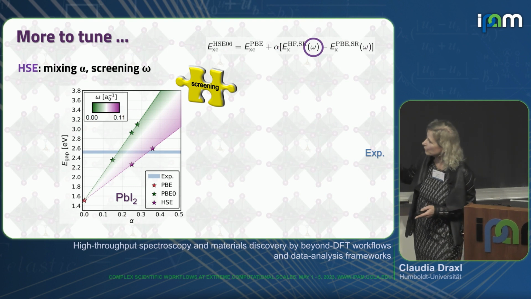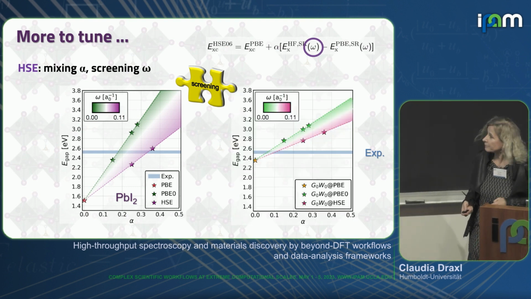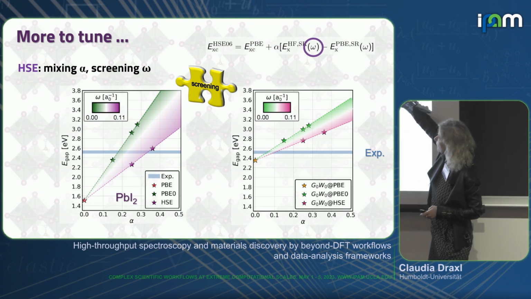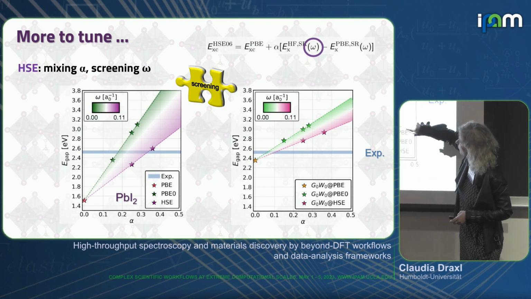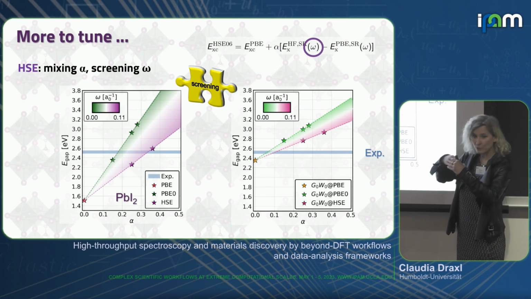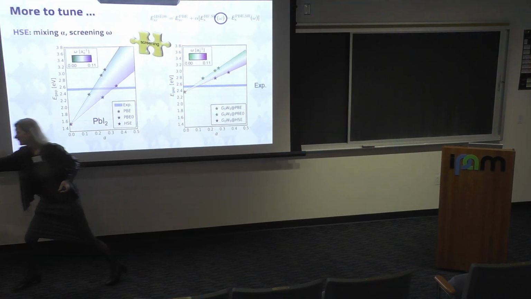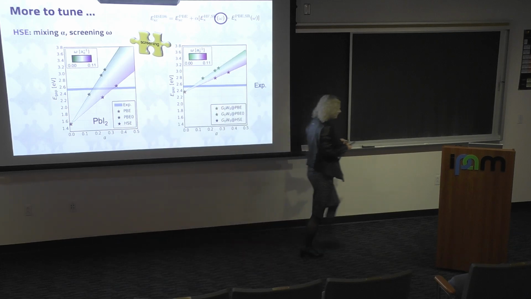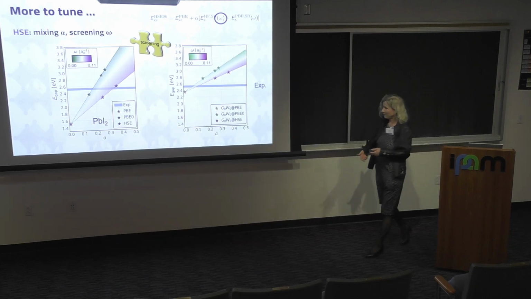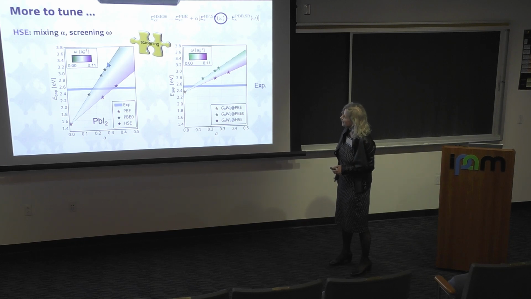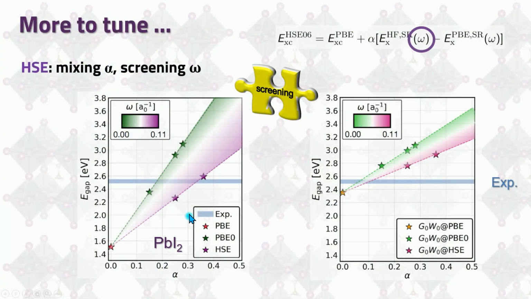And just to show you what happens if you then do it better, so you apply the GW correction. The situation, as we've seen, is getting milder, so the range of possible solutions is getting smaller, but still it's a very, very odd situation. If you just want to use HSE, you need a mixing parameter that is very common for functionals, but if you would like to combine it with GW, you would need a mixing parameter which is insanely small. So obviously there's something wrong here, right?